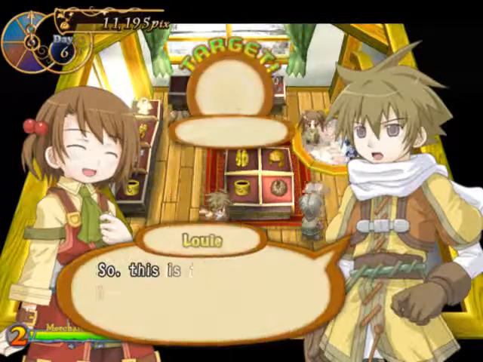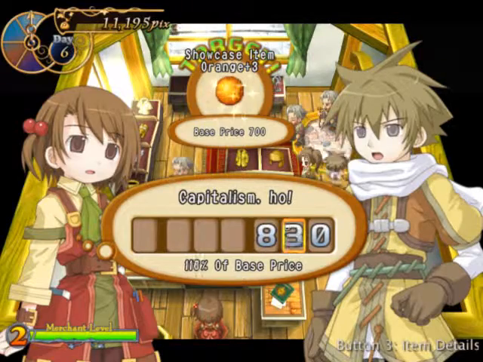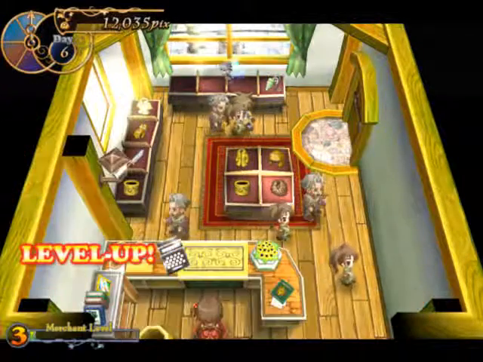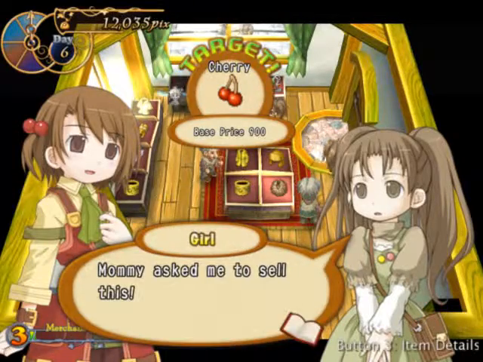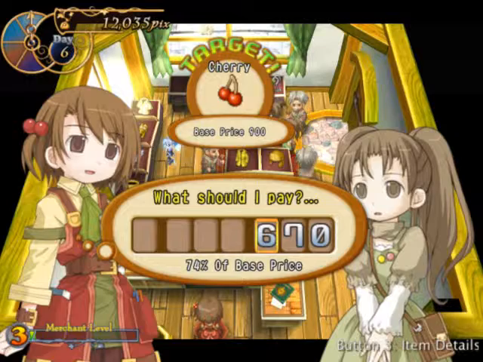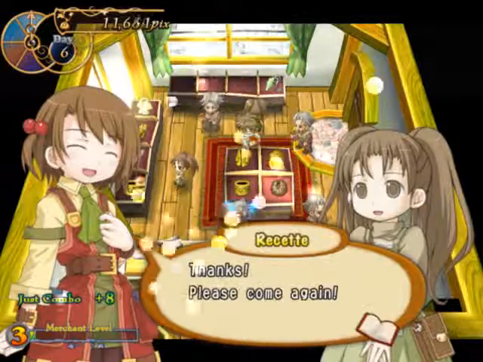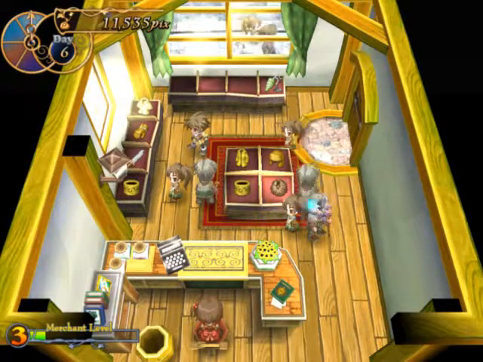Okay, now I'm level 3. Yay. Ah, now I'm buying things. When you buy things, you can actually buy things from the girls for quite a bit less than what you would normally pay for from somebody else. So it's kind of cool.